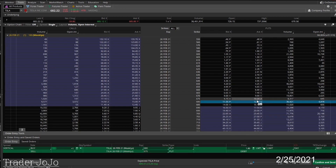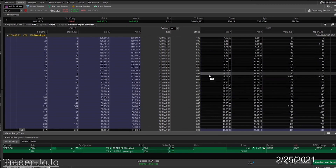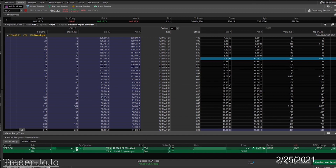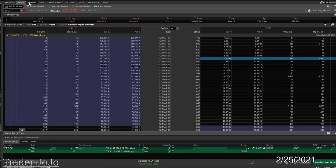These are the put side — when you buy these options, the more the stock goes down the more they increase in value. You're buying one and selling one, so you're technically buying a vertical. I also bought a longer-dated position — still weeklies but further out — at a much lower strike because I got a really good deal. I think I got these things for around $60.